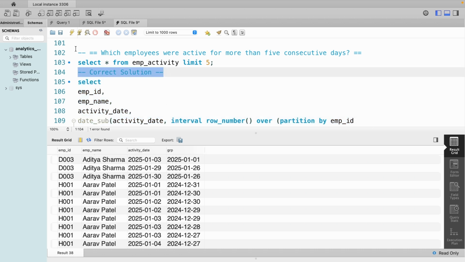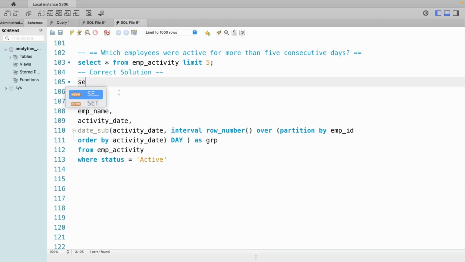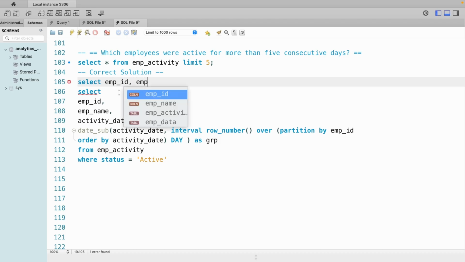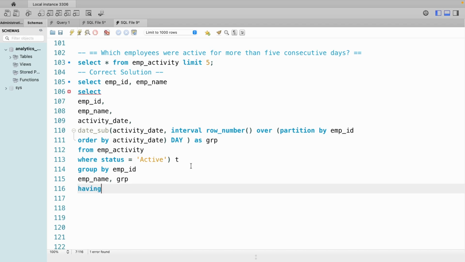Let's write a subquery on it. Select EMP ID, EMP name from it as T, group by EMP ID, EMP name, group, having count of rows greater than 5.